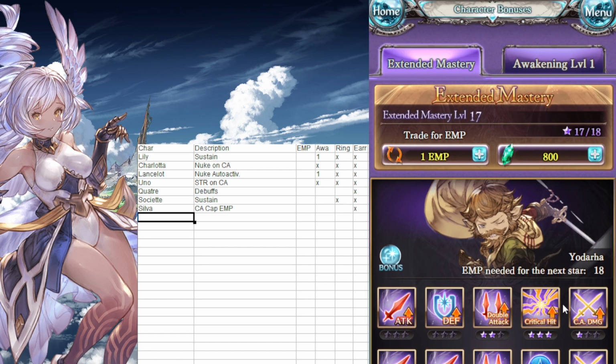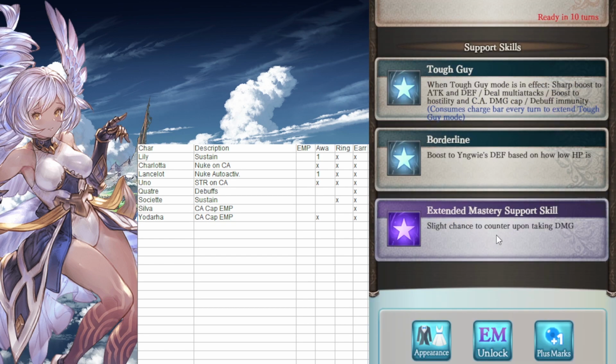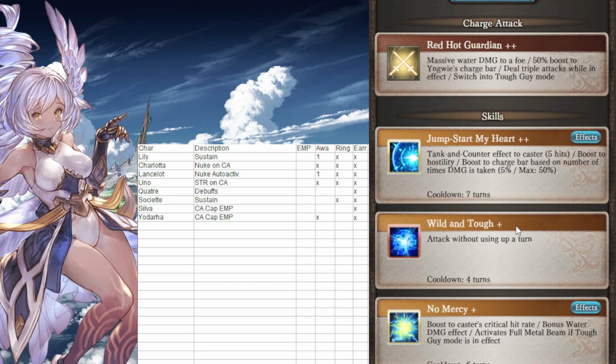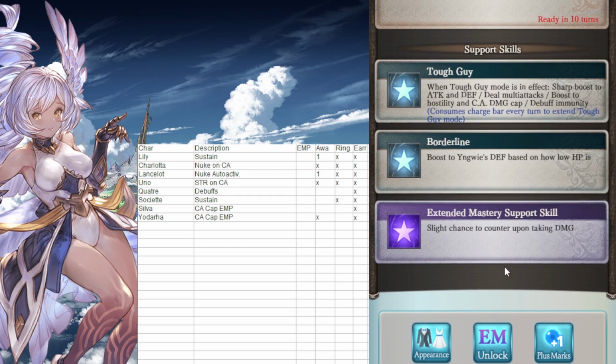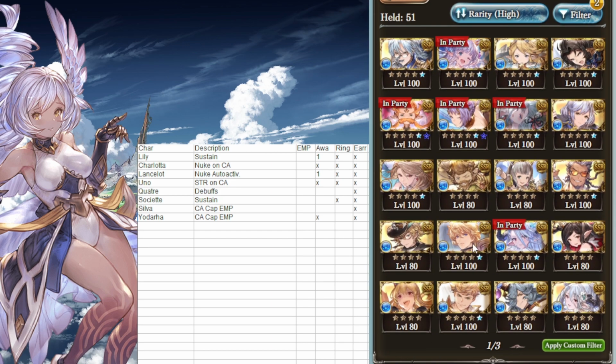He's not going to need EMP, he's just going to need Awakenings. Ingui, massive damage, switches to tough guy mode. That doesn't do anything for the OTK. I don't know, I get the feeling that Ingui might maybe see some play if there's some specific mechanics in the Nightmare 150 and 200. Otherwise, he's likely going to be passed over for other defensive options.